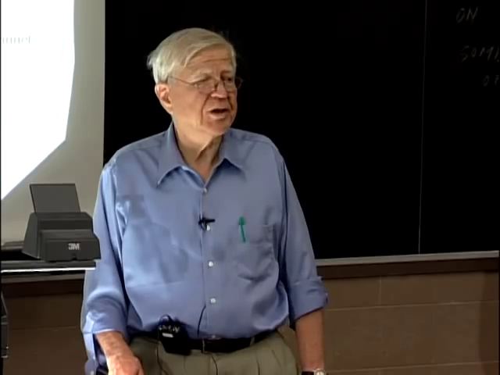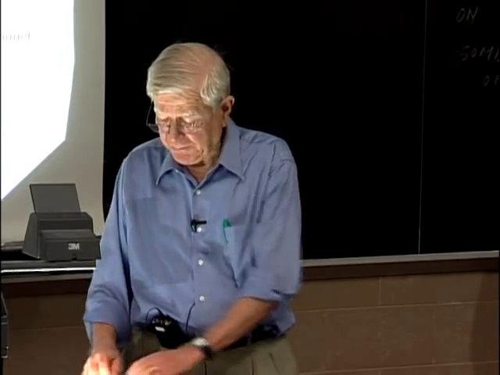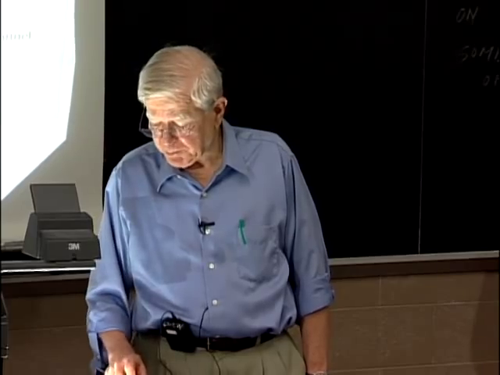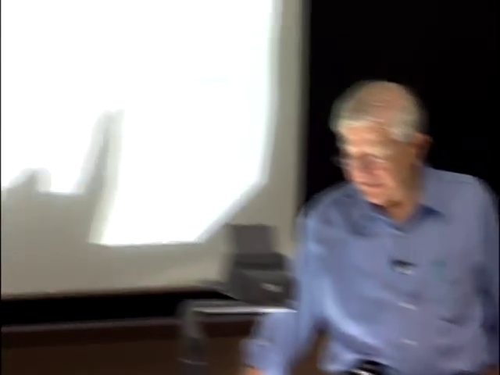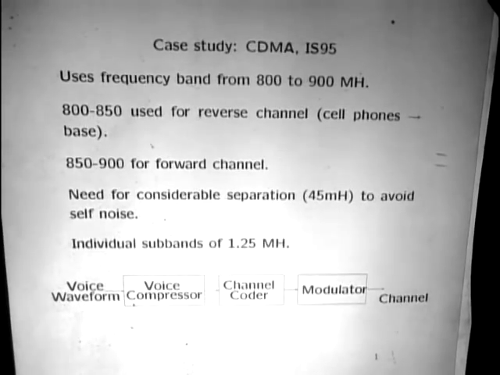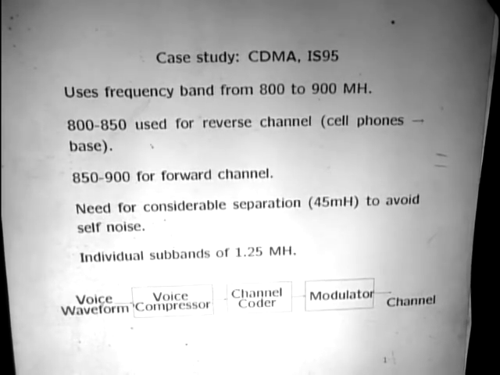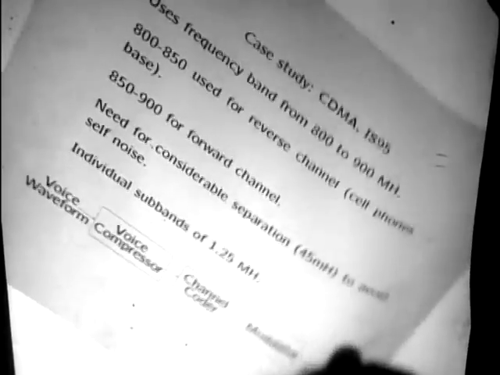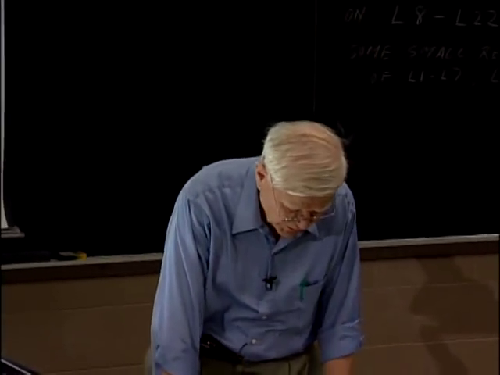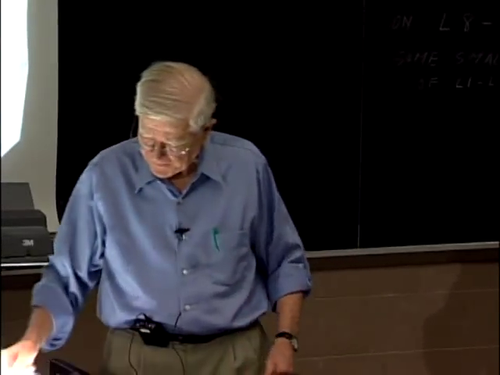It's the same kind of system that we've been talking about all along. You start out with voice waveforms, you have voice compression, you then have channel coding, you then have modulation, and then it goes out on the channel. And guess what happens when it comes back? You have demodulation, channel decoding, and then you turn it back into voice. So those are the three major steps, which we viewed before primarily as two steps. But all of the channel stuff is much harder than all of the source stuff. So let's talk about the source stuff first.